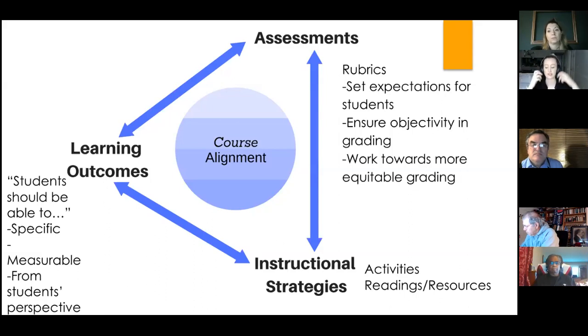So it's not necessarily an assurance of objectivity, right? Because I think it's hard to remove bias completely from our own experiences, but it does help because there are certain criteria like each criterion is laid out very specifically with kind of benchmarks for each point. And then it helps us work towards more equitable grading. So instead of letting our biases totally take control over what decisions we make in terms of the grades that we assign to students, there are some standards that we have already set in place which hopefully remove some of the bias that we experience while grading.